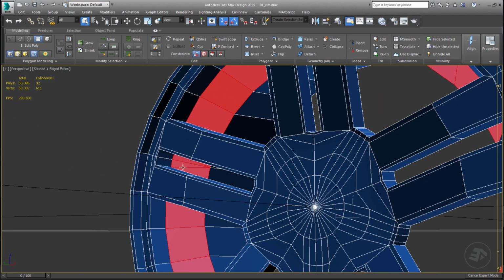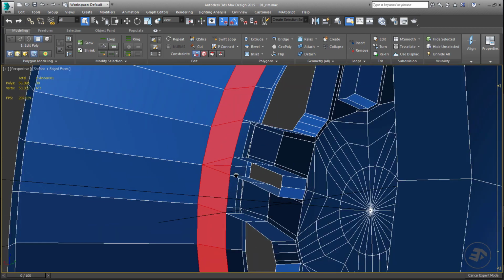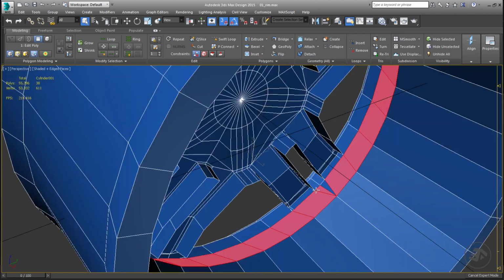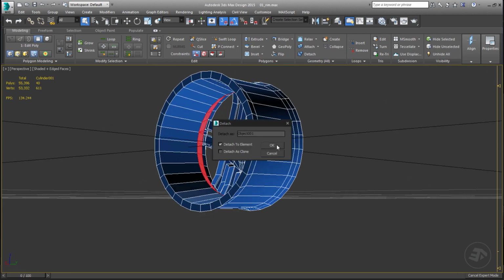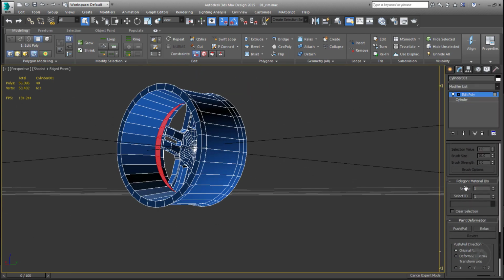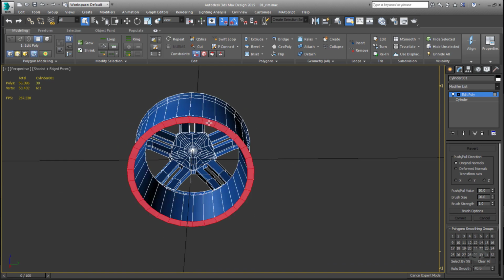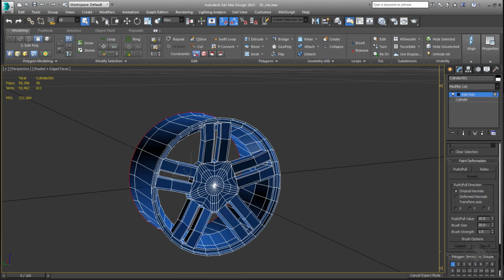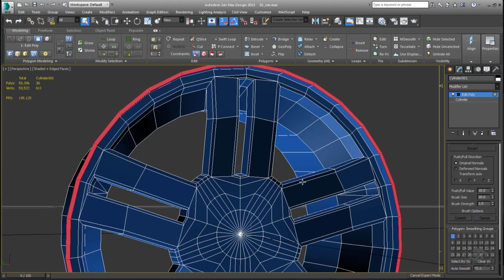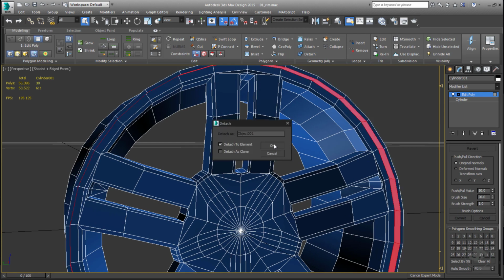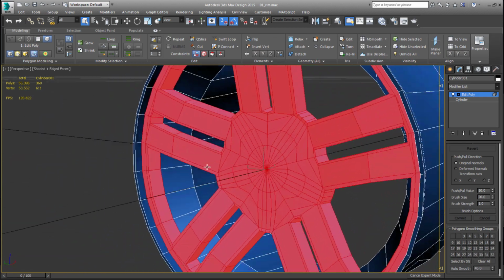Then detach elements, as shown. Assign one smoothing group to each element. We shall continue this in the next chapter.